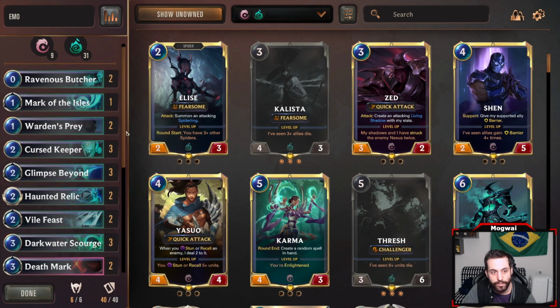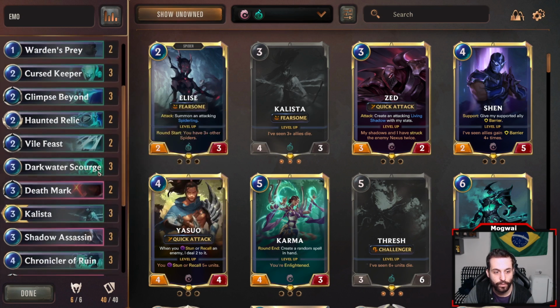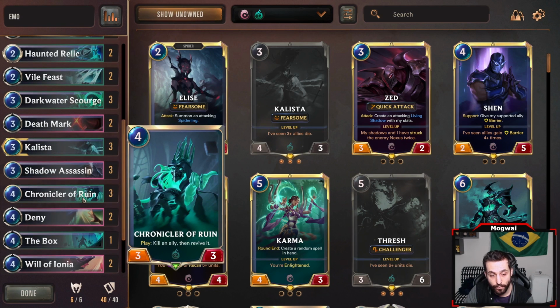Once we level her up, we do have an early game comprised of, what I love, the Curse Keeper Butcher core with Chronicler of Ruin support at turn 4.